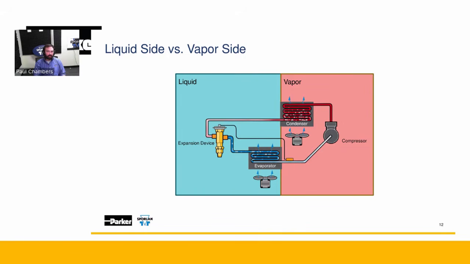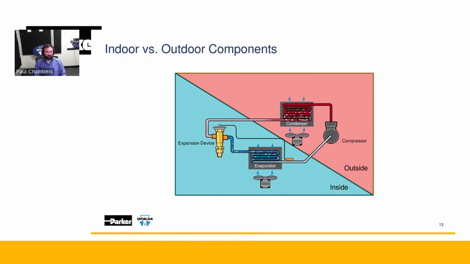And the last one, this isn't all true of all, because you might have a package system, you might be doing a heat pump water heater. But if you're doing residential AC, which is where I moved to after my work in automotive, you'd have your inside and your outside, and you'd see it on a split system, something like this. You'd see those condenser compressor, and if you think on everyone else who has air conditioning, you have a compressor and a condenser around it. That's the outside of your house.